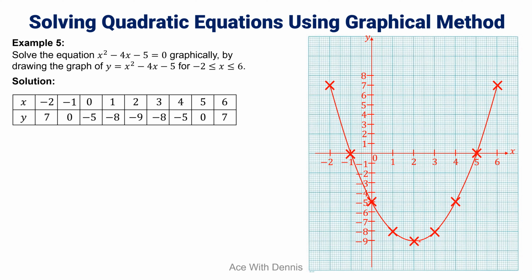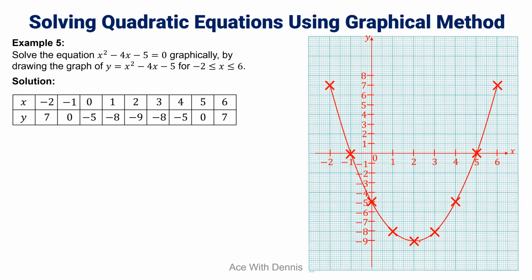Notice that I put an s with the bracket because you might get one value, two values, or even no values. Similar for the solution, so we have either 1, 2, or no solution, 1 root, 2 roots, or no roots. For this case, we can see that this point x is -1 and this point x is 5. So these two values will be the solution for this equation. This is what we call the graphical method to find the solution of this quadratic equation.